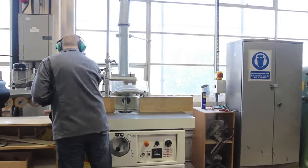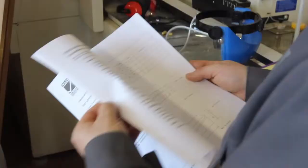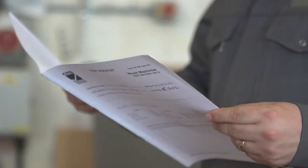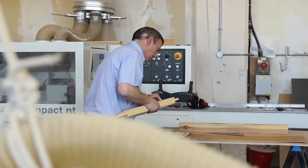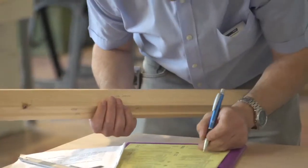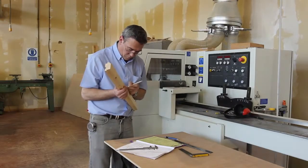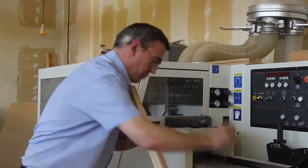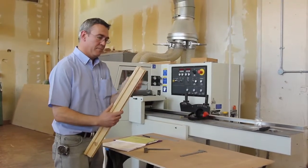For your wood machining skills test you have eight hours over one day to complete the test, and you must attempt all tasks in the test booklet within the allocated time. You will be instructed on the sequence and the time allocated for each element before taking your test. Once you've finished and left the test center, your test is marked by an independent assessor appointed by SBATC. They will use a marking schedule which contains the same standards and tolerances as in the test booklet, and will mark your test against that schedule stating whether each item is within the tolerance or not.